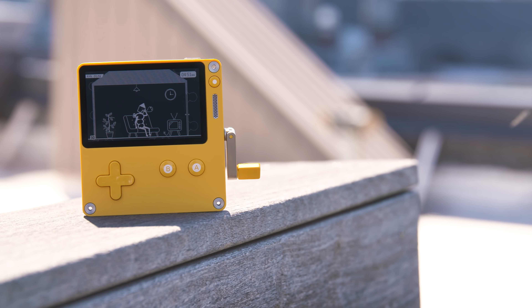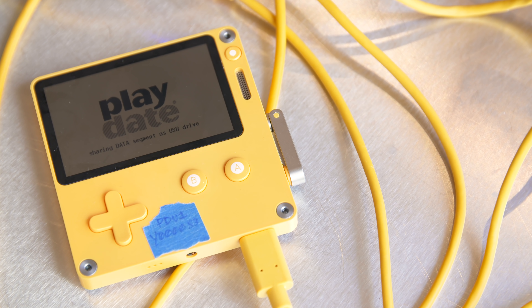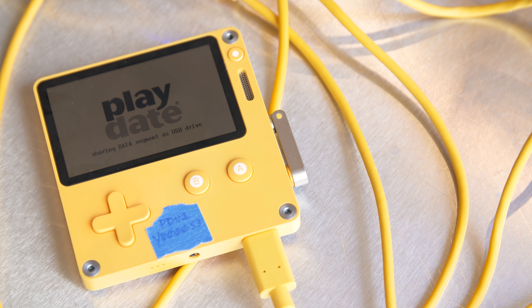It's a simple, minimalist design with a very retro feel but with very modern sensibilities. On the front is a black and white sharp memory LCD — very high contrast. On the top is the power button, and there's a menu button on the top as well. There are also the D-pad and the A and B buttons on the bottom.